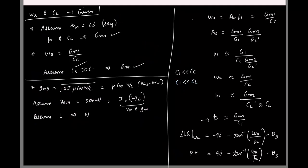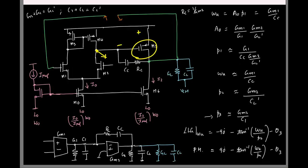So now, once this is known, you can actually find out what your C1 is, right? Because what is C1? C1 is the capacitance at this node. What does it depend on?